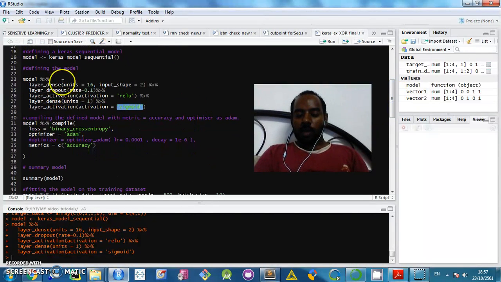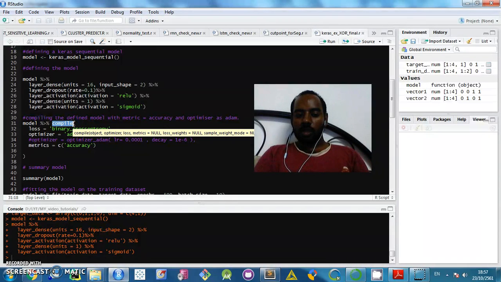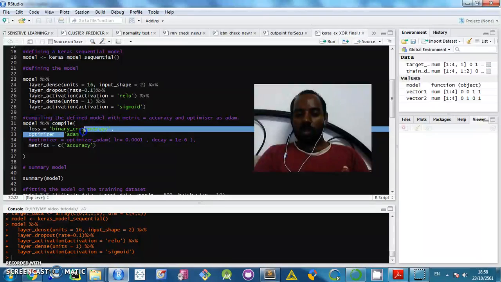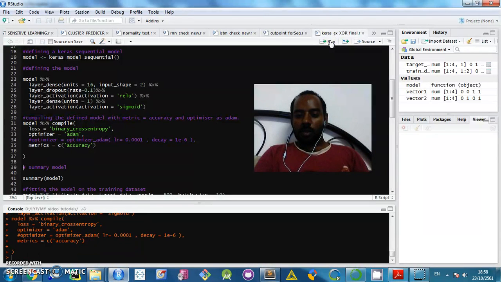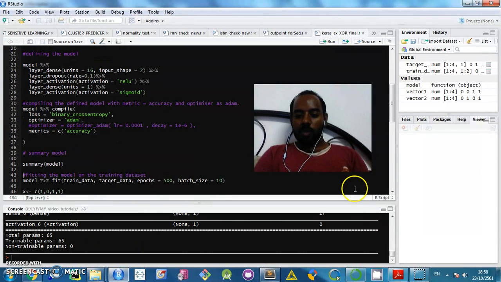Next, after we create the model and add layers, we compile the model. Again, you have this compile function where the loss function is binary cross entropy, the optimizer used is Adam, and metrics is accuracy. Then we get the summary of the model.